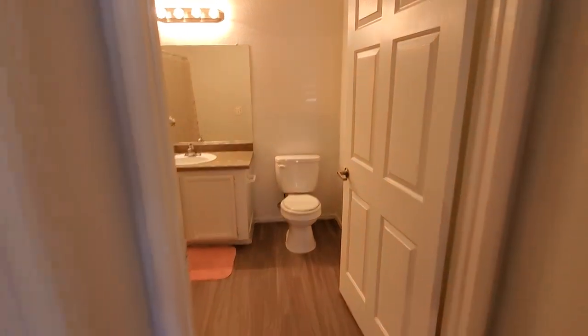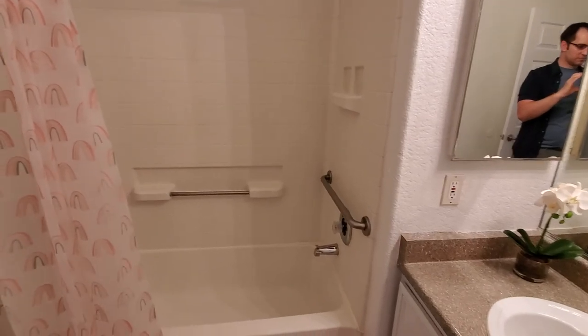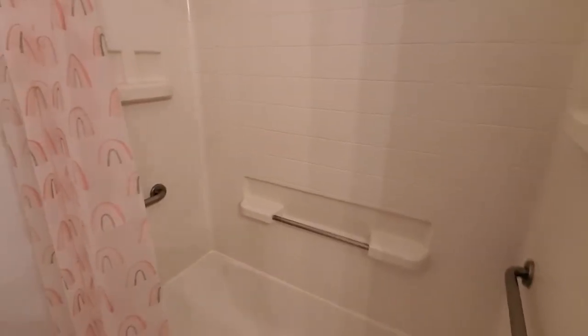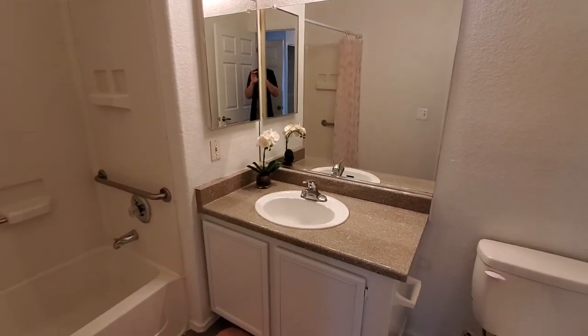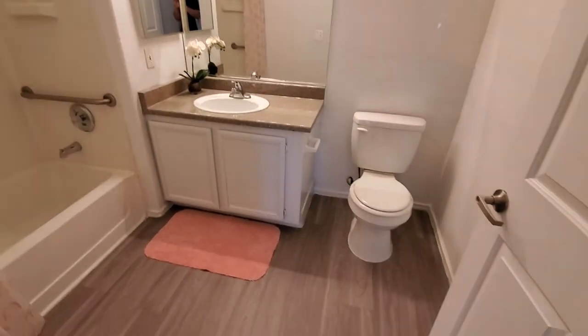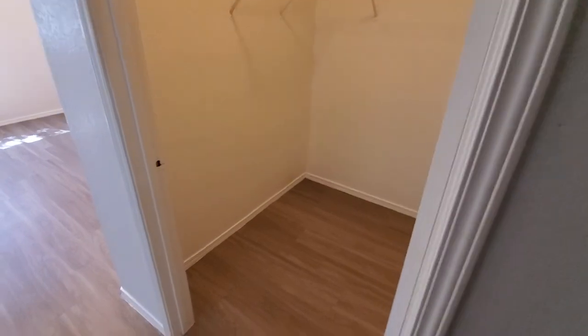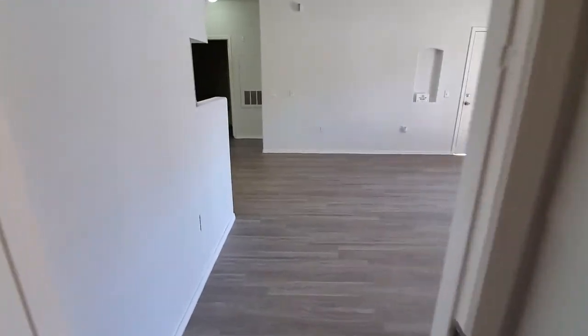The master bathroom is fairly similar — actually identical — to the other bathroom: shower-tub combo with the same built-ins inside, single sink vanity, medicine cabinet, and toilet. That flooring continues throughout, so there's not a single bit of carpet in this whole unit — even in the walk-in closets and the linen closet all have the laminate flooring.